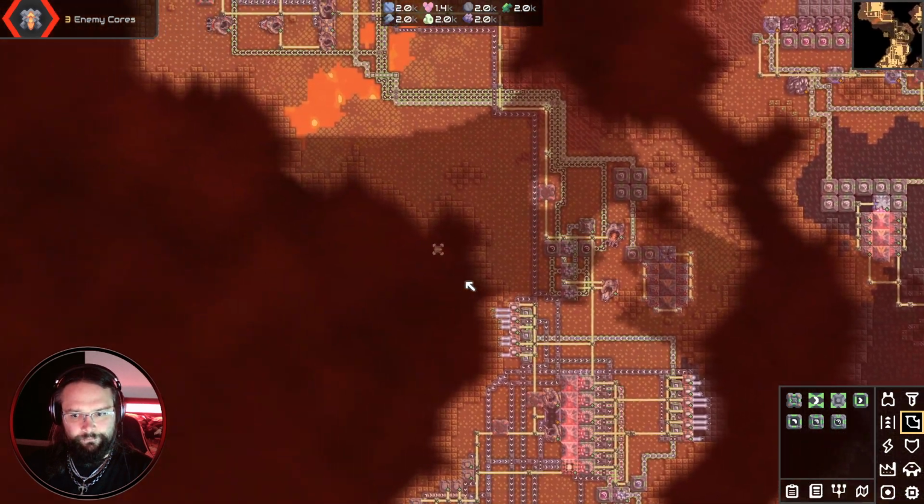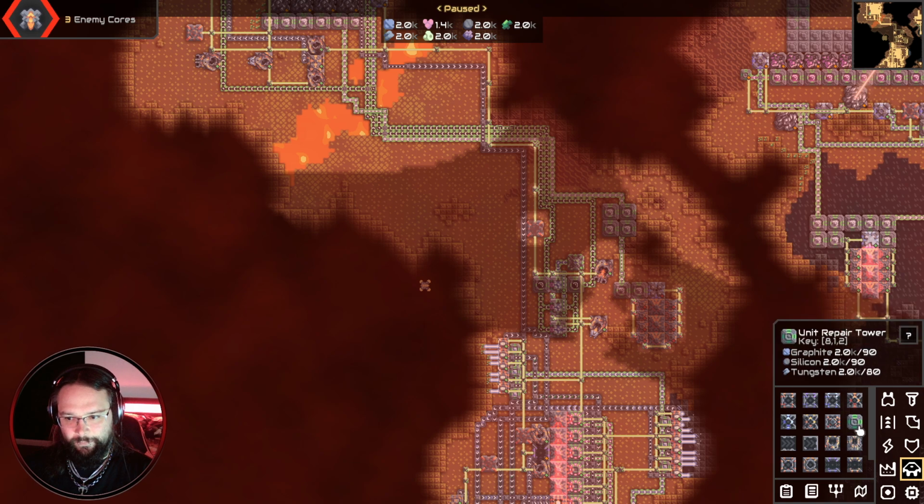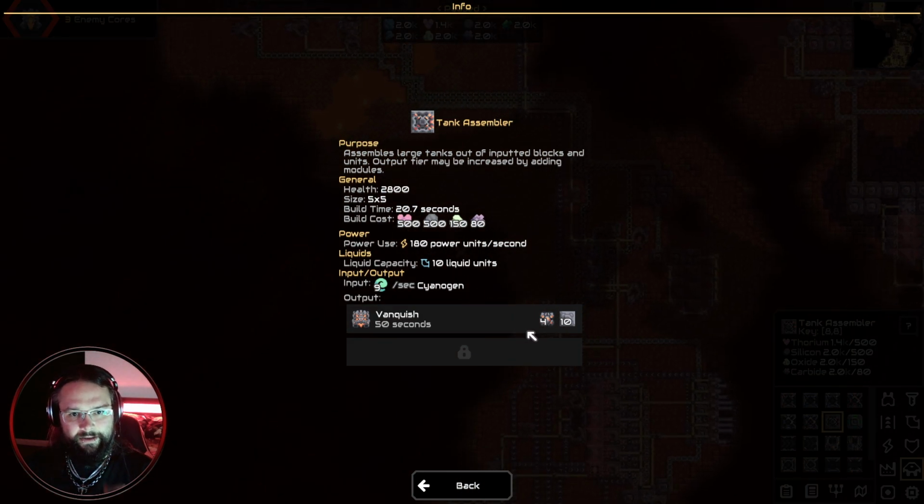So, tier 4 units. Let's leave it paused for a second. We've got the tank assembler. This thing right here assembles large tanks out of inputted blocks and units. Output tier may be increased by adding modules, which I don't have a clue what they are. So tier 1 units and tungsten walls.